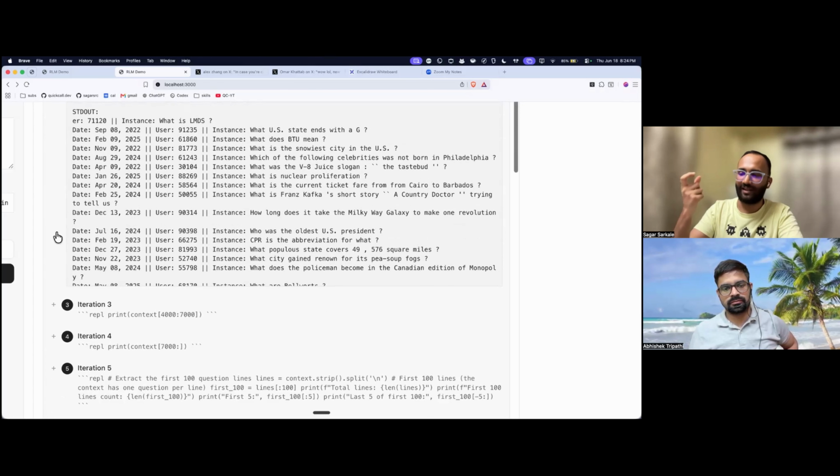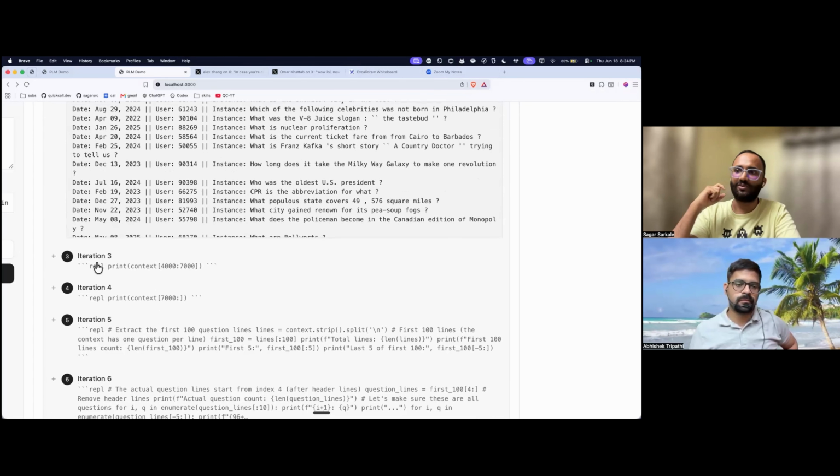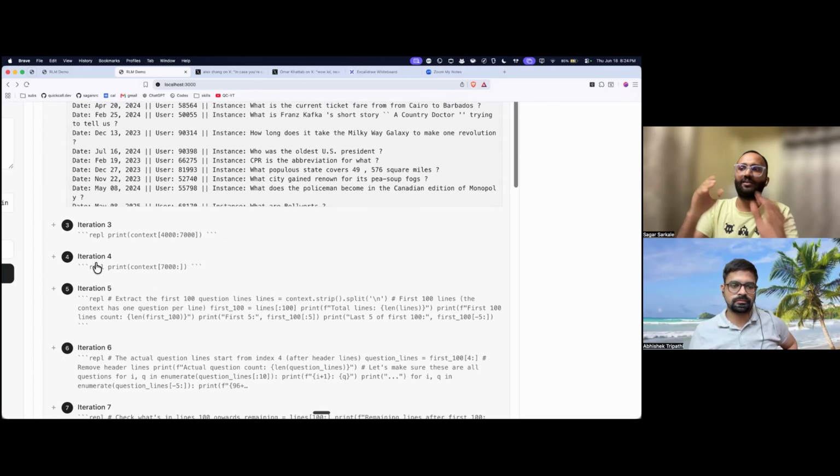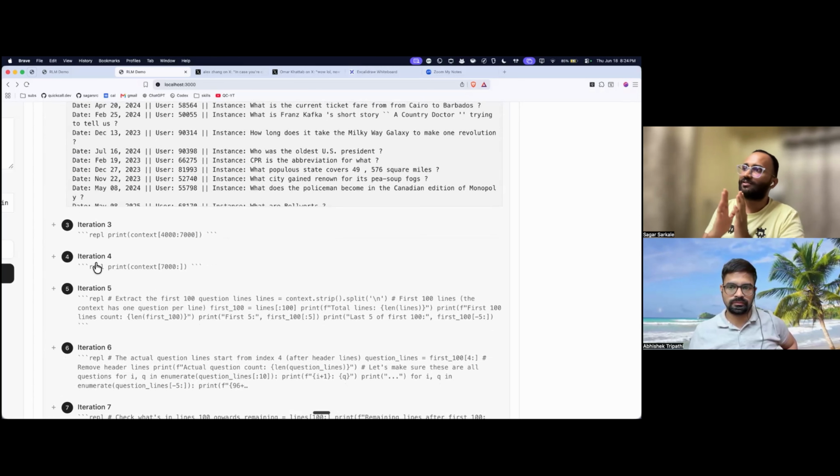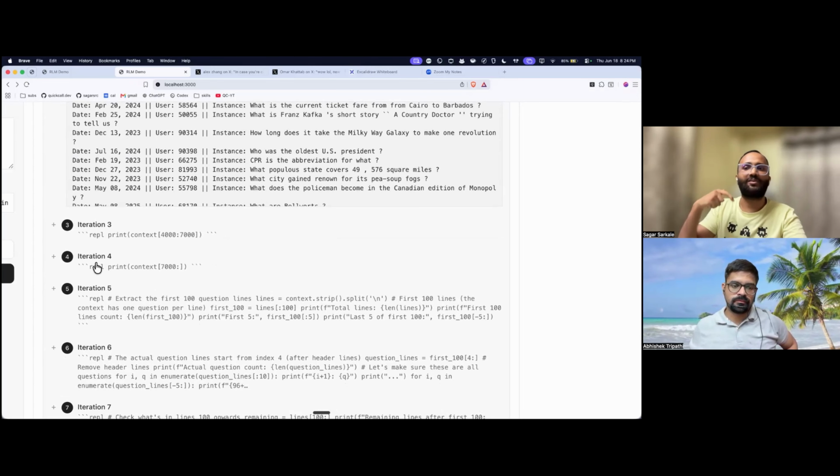We do the same thing over and over again. Here you are not ingesting the context entirely. You are just checking chunks of the context and then trying to devise the plan, right? So let's skip iterations three and four because it's trying to do very similar things.